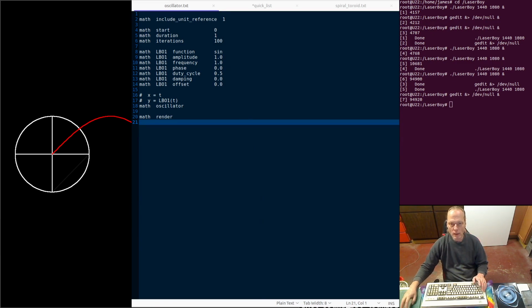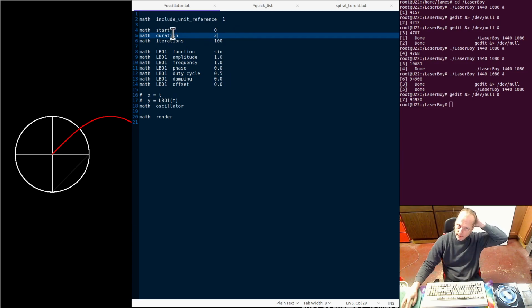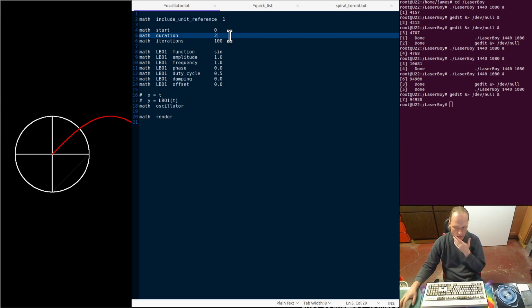All right, so back to here again. As a matter of fact, let's take a look at that first of all. Let's just change duration. Now remember, I said start and duration are in units of 2 pi, which is something else that you can change. That's another parameter. You could make it in radians. You could make it in degrees. You can make it whatever you want. But by default, it is in cycles of 2 pi, which is full rotations around the unit circle.